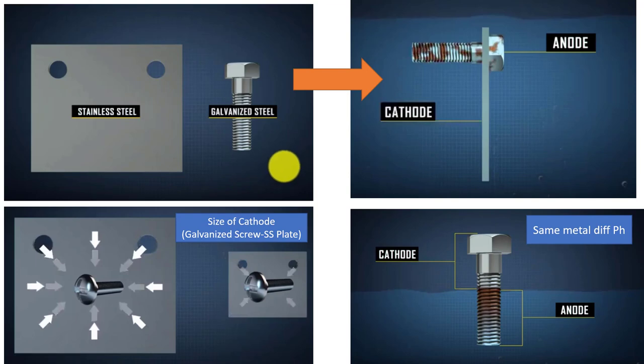If we look at things like the size of the anode versus the cathodes, we're going to see the size of the part affecting how fast one deteriorates. If we have a larger cathode, we're going to see that anode, if that bolt there was an anode, deteriorate faster versus a smaller cathode over here.